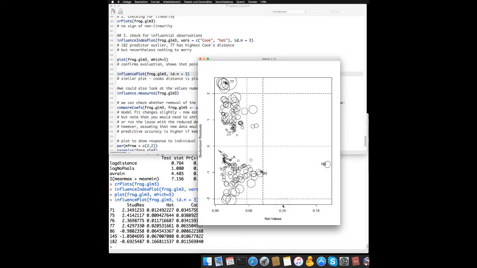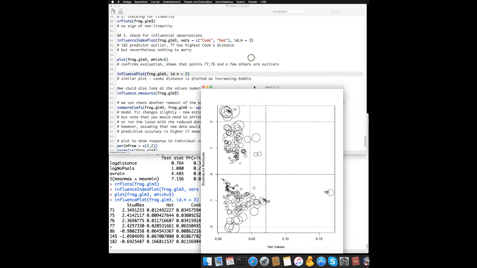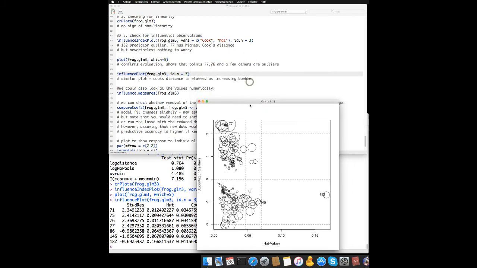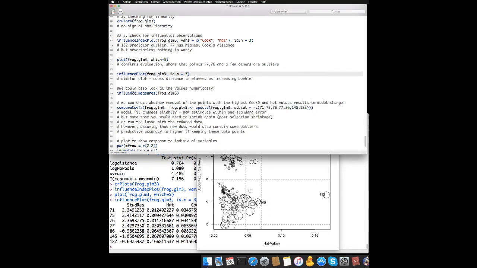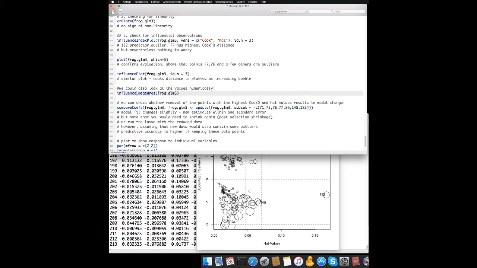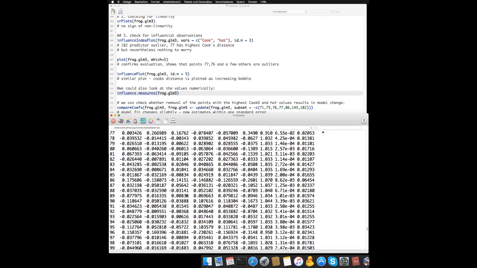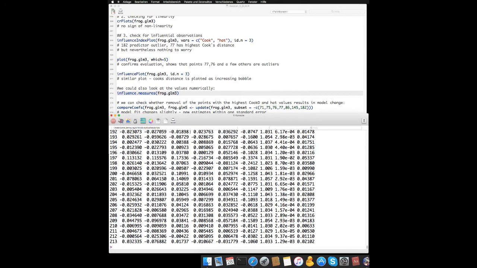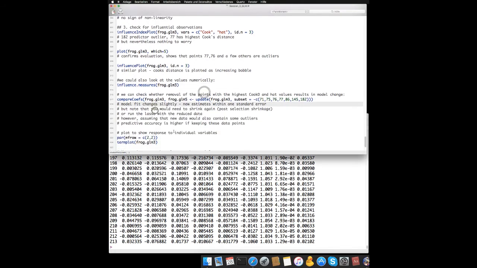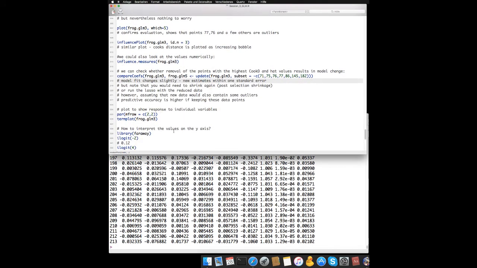Similar information is provided by this influence plot, where the Cook's distance is indicated by an increasing bubble size. And we could also look at the values numerically for different measures of the influence here.